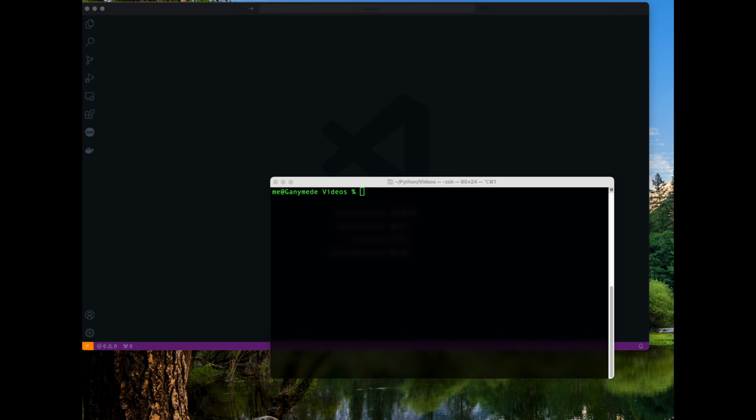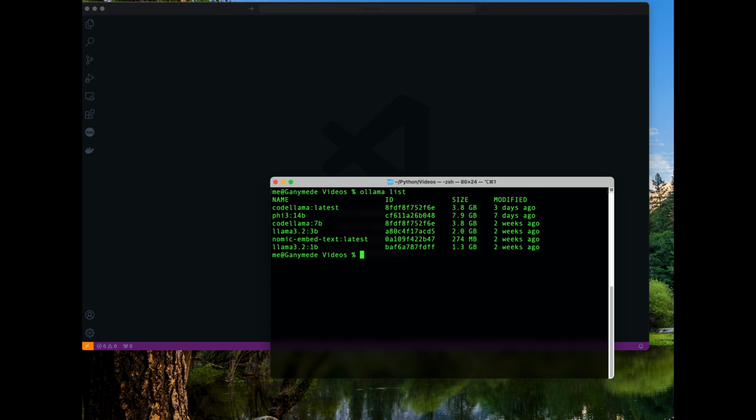I'm assuming you've got Ollama installed on your computer, and if you're on a Macintosh you can do Ollama list and it will list the models that you've got installed. As you can see, I've got a few models here and I can run one of those models by just doing Ollama run Llama 3.2 1 billion parameter model, and it will run and I can say hello, and it's obviously working absolutely great. Let's just exit out of that.